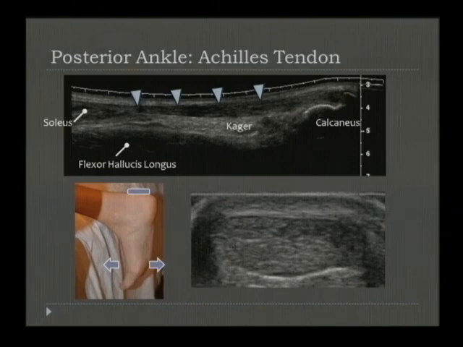Full thickness tears can be difficult to diagnose if the two portions of the tendon are directly opposed to each other. If the patient reports that they're in too much pain to actually do anything and you can't tell if it's a pain thing or if it's actually that they can't plantar flex, you can do a maneuver called the Thompson maneuver.